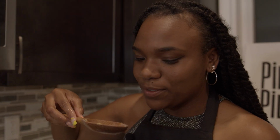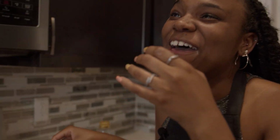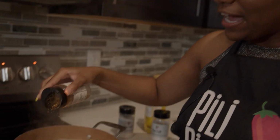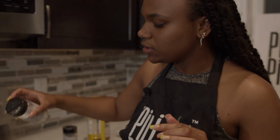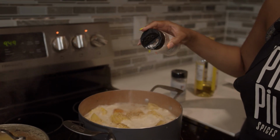So I'm going to blow it so I won't burn myself. Oh, that's good. No, that's actually good. Oh, that's so good. We're going to add a little bit more pili spice, all purpose. You know what it is? All right, and I'm also going to add a little bit of salt, just to give it a little bit more pizzazz.